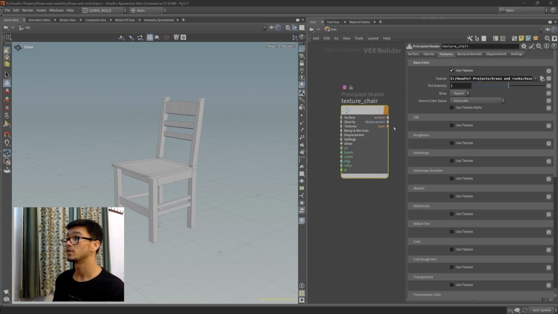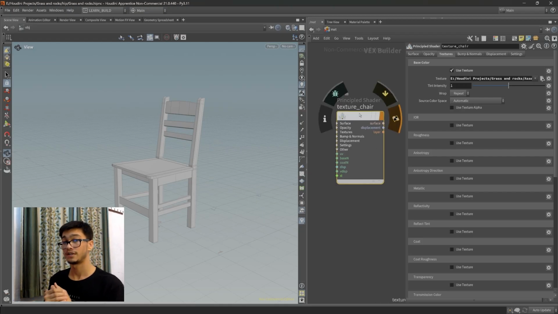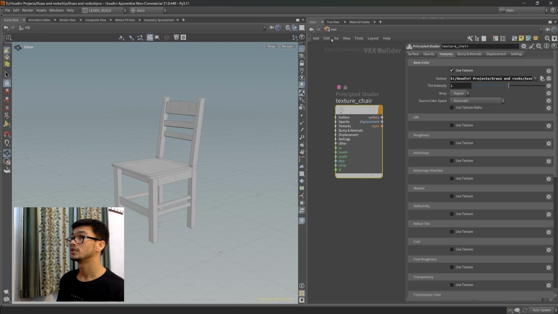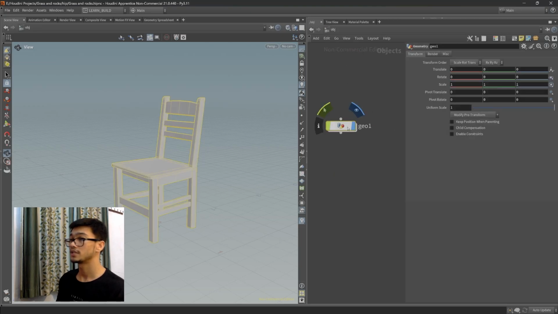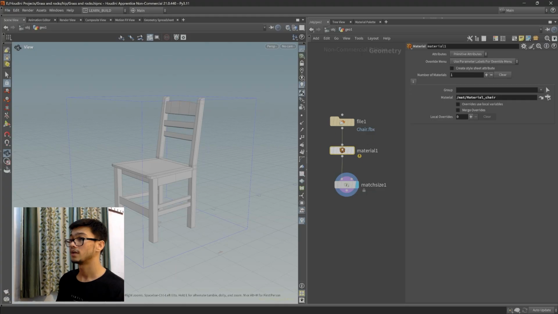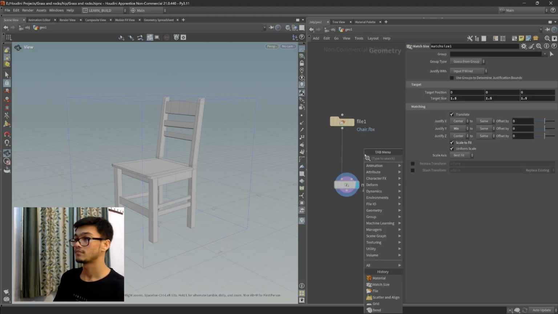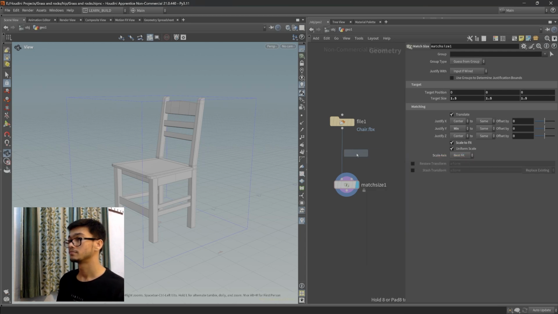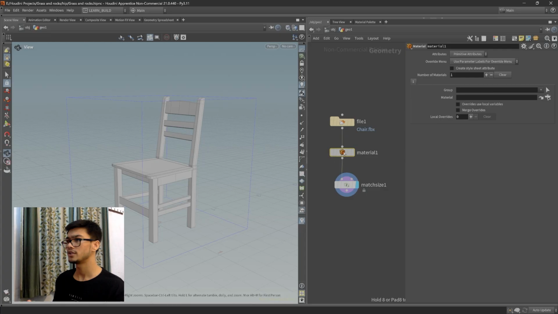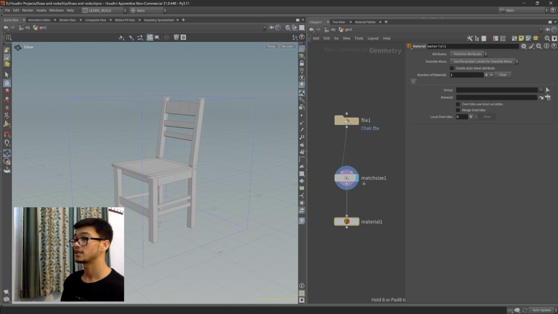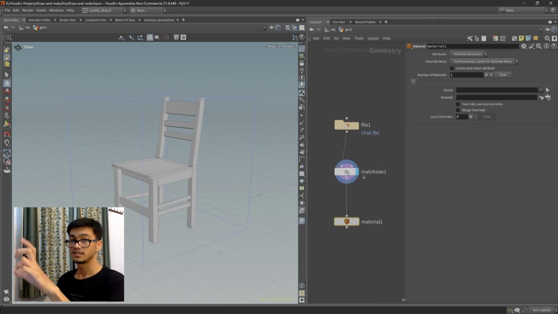When I accept this, nothing happens because we have to assign this shader to this object, right? So I will tell you. Go to your object, and we are at the object level, right? Inside this you have to create a material node and assign this here. It doesn't matter, you can connect this node after, because it's like you first imported your FBX object, then you change its size and place it at the center, and then applied the material.